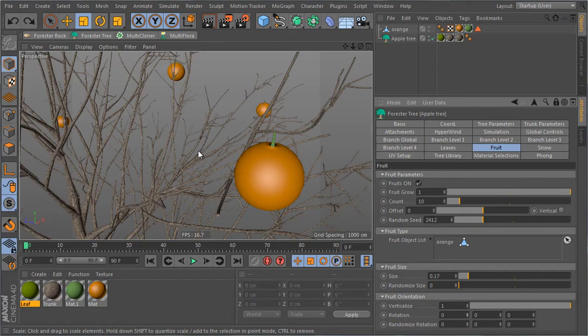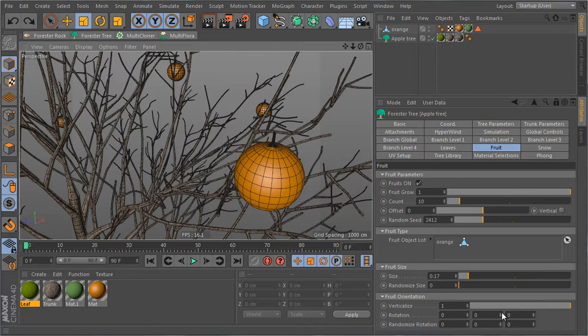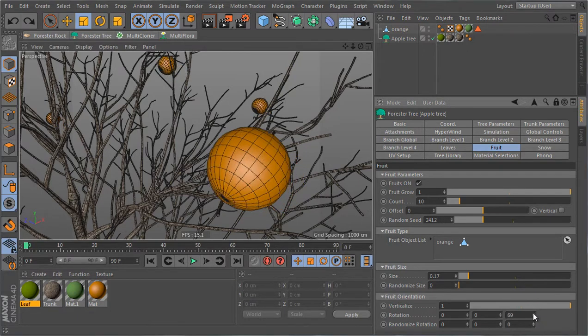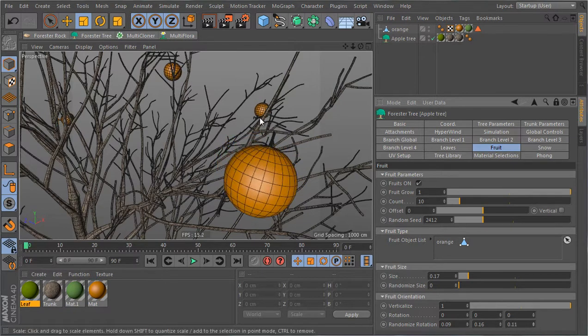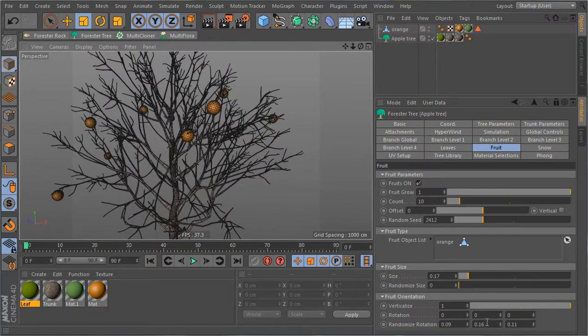It would need to be rotated 90 degrees in either X, Y, or Z. So this is why you have these parameters here. Of course, rotating along the Y-axis will not be very visible in case of a spherical object. You can also randomize the rotation to give every fruit object a slightly different orientation than the vertical one.